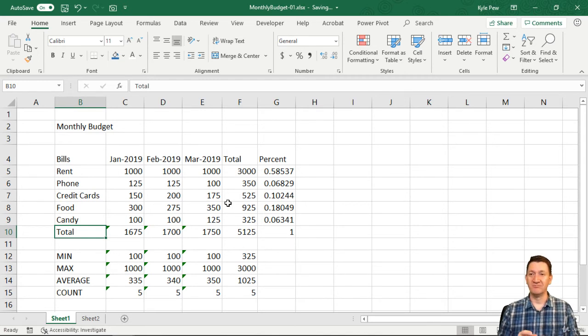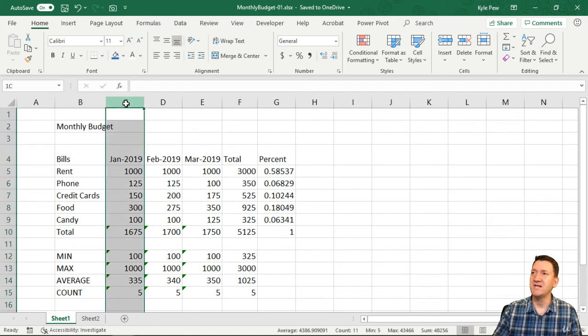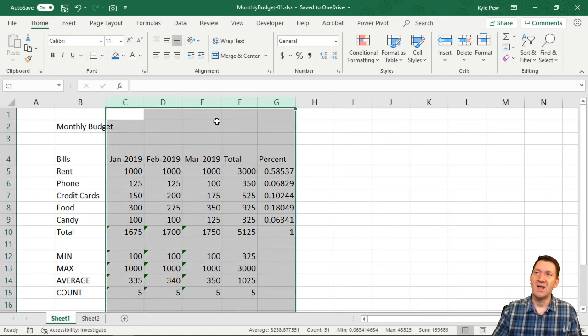Something else you can do. Love this one, and it's a question I get asked all the time. How can I adjust multiple columns? Well, if I select, let's see, I want to adjust all 3 months, and maybe the total and the percent. Let's just throw them all in there. Exclude the bills, but I'm going to highlight C through G. I'm going to go to one column right in between, let's say D and E, and I'm going to left click and drag.